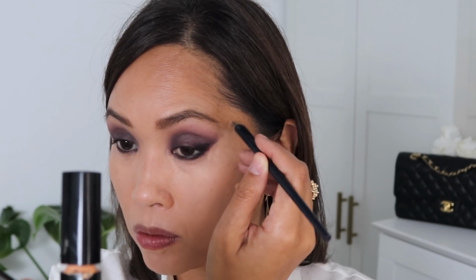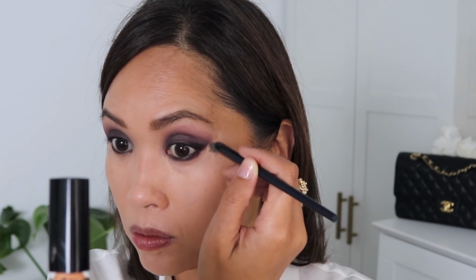I'm gonna take a little bit of the concealer and clean this up really fast. I'm gonna just kind of run my finger here to soften that line. And then I'm gonna add some mascara and then we'll add a little bit more. Okay, so that is very dramatic, but again, I just used the one product and I used this mascara. It's the YSL Lash Clash mascara.